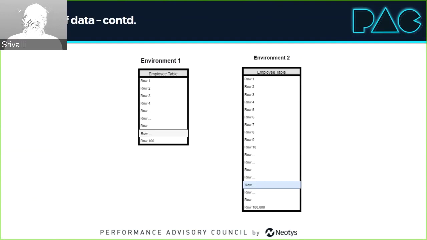Why? Let's just assume for a moment that there are no indexes and your optimizer chose to do a full table scan. A full table scan is nothing but reading each and every record of the table from the disk and then eliminating the ones it doesn't need. In the first environment, it has only 100 records to fetch from the disk, whereas in the second environment, it has obviously more records to fetch from the disk.